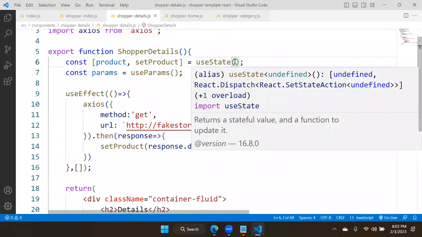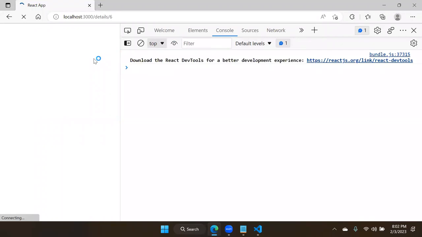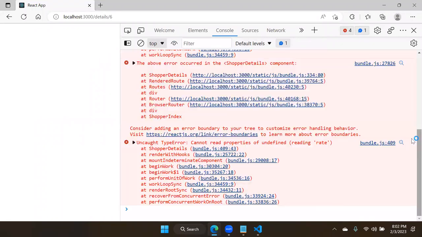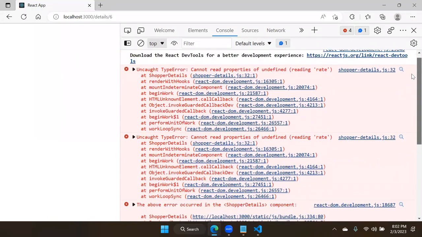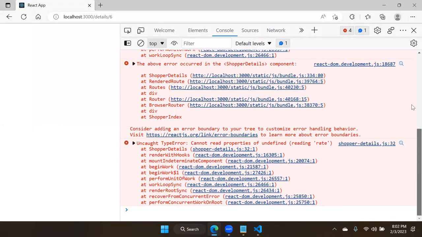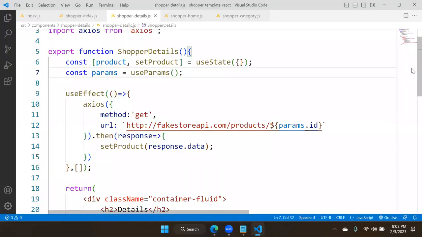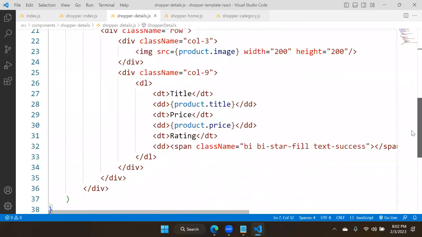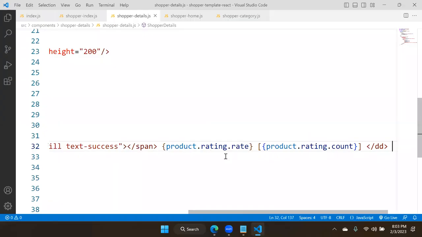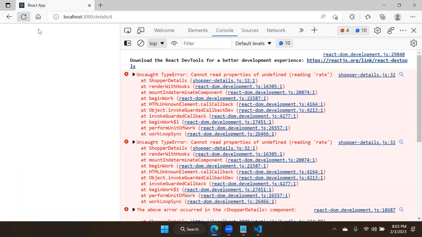It is unable to read the properties. It is showing some issue with rate. What is the issue with rate? Product.rating.rate. So that type is not supported, I think, right?